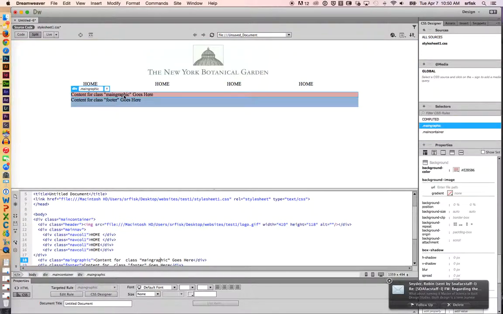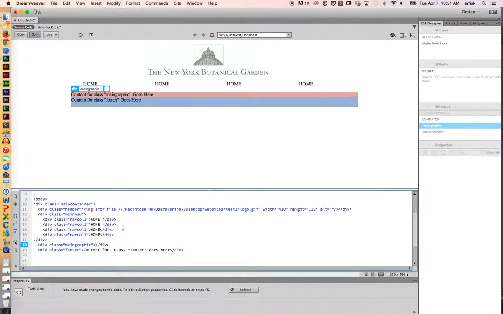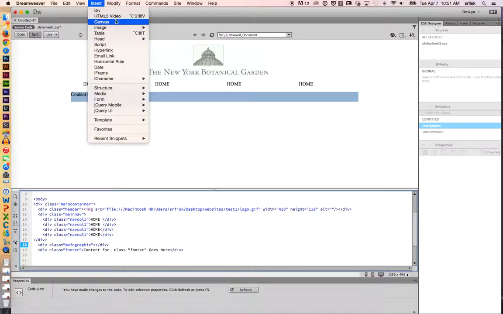And moving down, we have our main graphic area. Removing the text. Now all I have to do is insert that image.